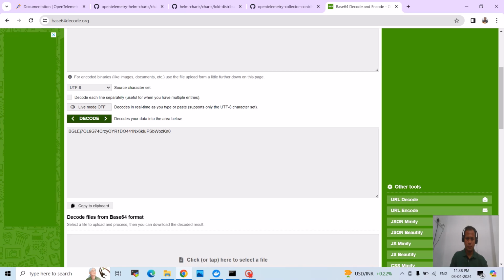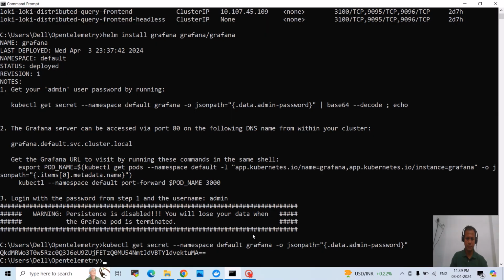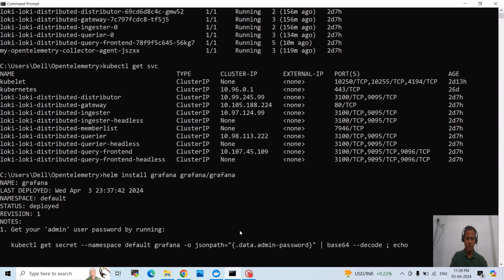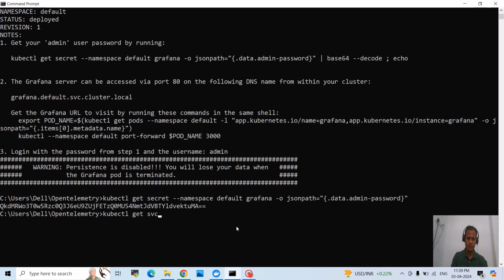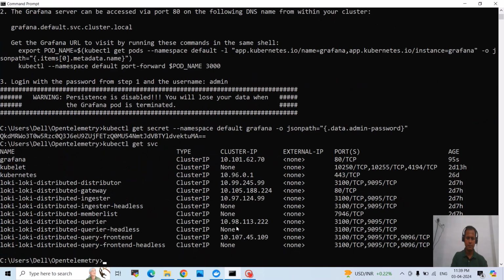Now what we have to do is access the Grafana dashboard from the browser. So for that we have to go to the console and get the Grafana service. So this is the Grafana service. I will port forward this Grafana service.